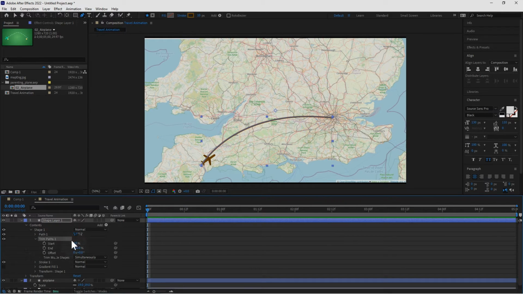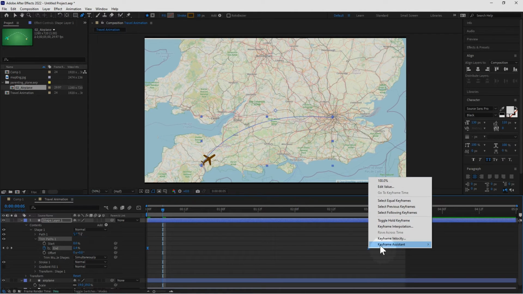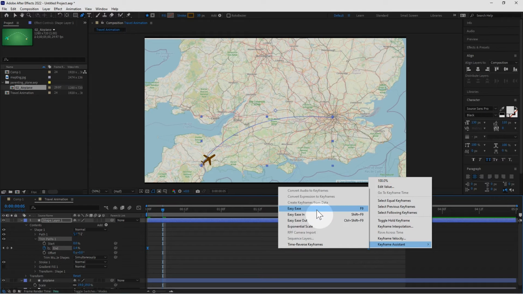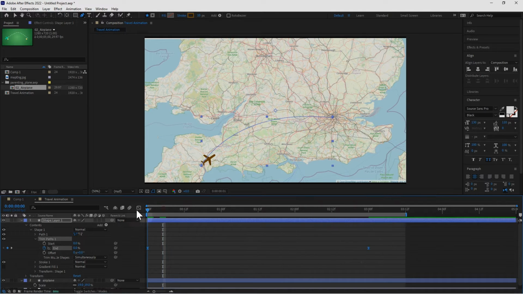We'll be animating the end property from the beginning. The beginning we'll set to 0 and put a keyframe for it as well. Then a few seconds later, I'll give it maybe 3 seconds, we'll set the end to 100%. So if I just trim this comp work area, I'm going to get something like that. And we could do with some easing. So select both keyframes, F9, or if you don't like keyboard shortcuts, right click, keyframe assistant, easy ease for both keyframes. Okay, this will give us a nice animation.